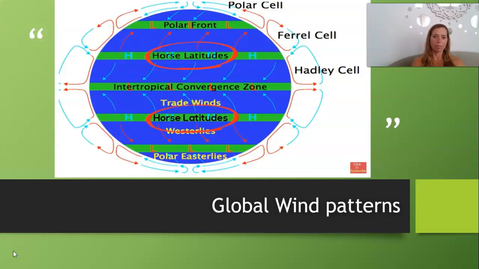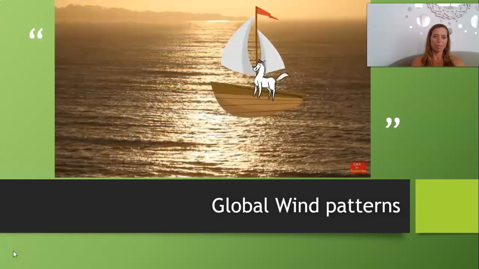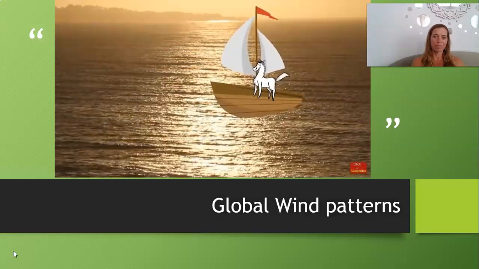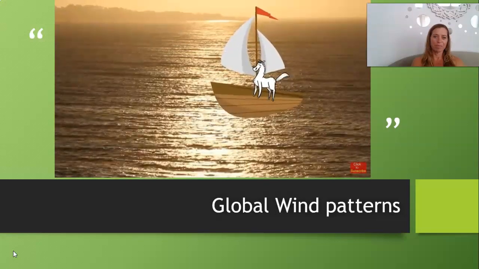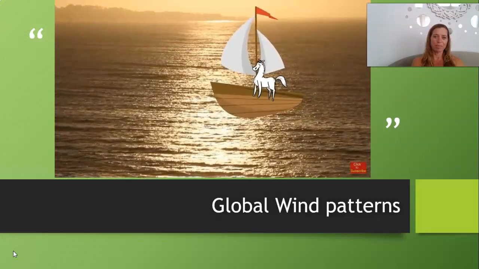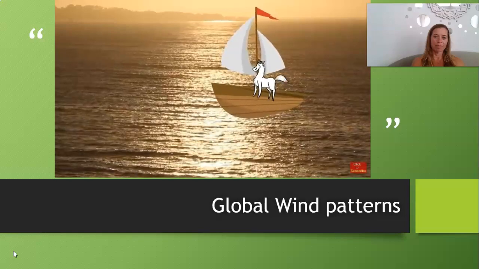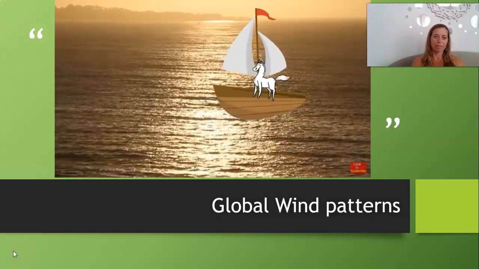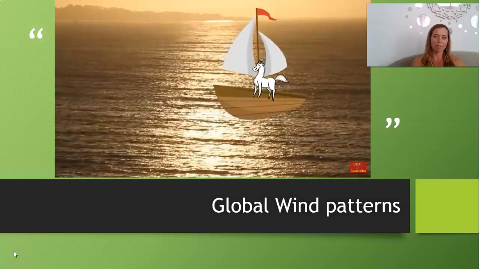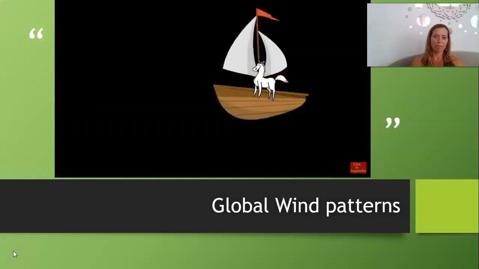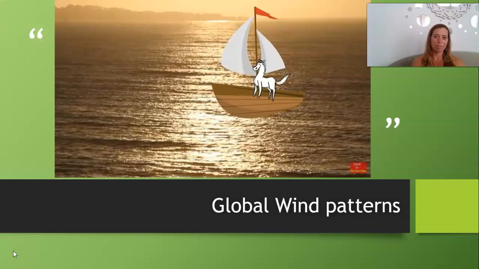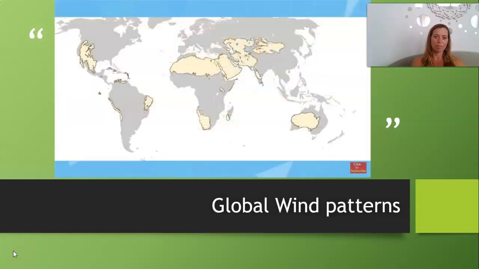These areas are called the horse latitudes because, according to legend, this name was given to these areas when sailing ships carried horses from Europe to America, and when the ships were stuck in the windless area, horses were maybe thrown overboard to save drinking water for the sailors. Remember, this is just a legend. Most of the world's deserts are located around the horse latitudes because the sinking air is very dry.